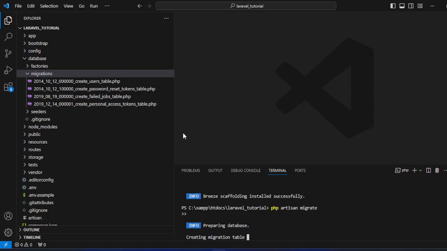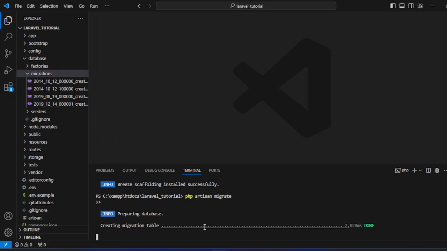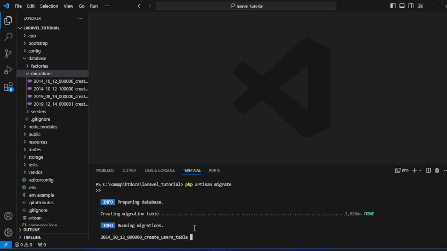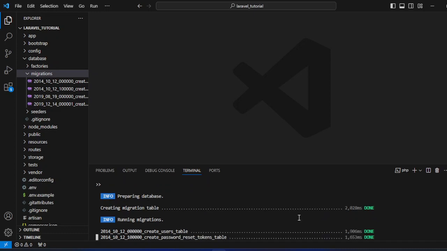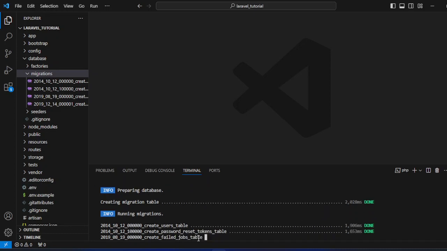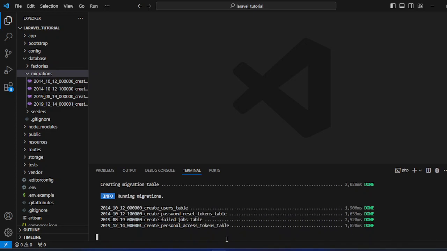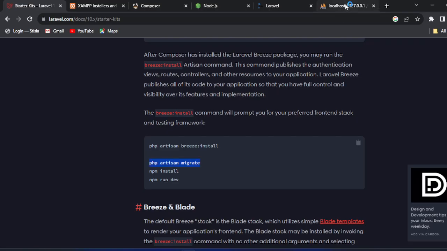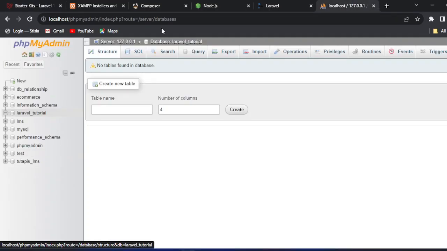It is preparing the database and then migrating the tables. Okay, now the tables are migrated. So let's go back to the database and check. Here I'm going to click on the Laravel tutorial database and see what is inside of it.